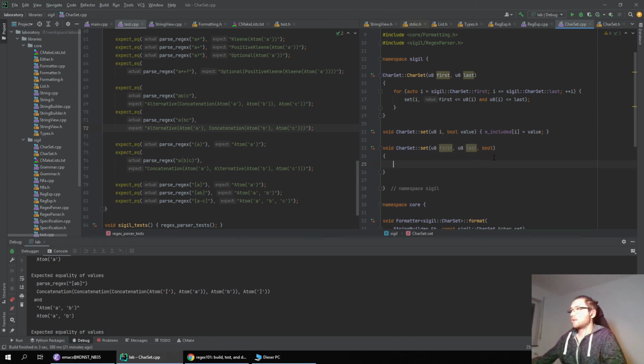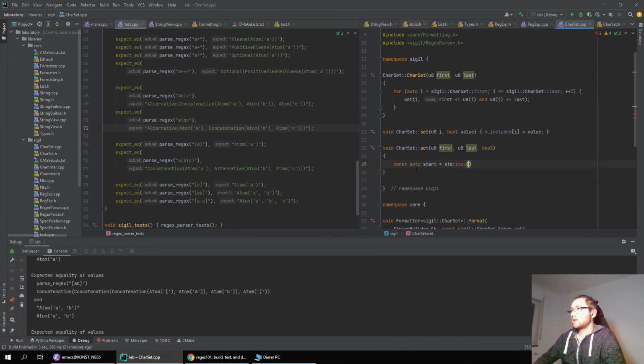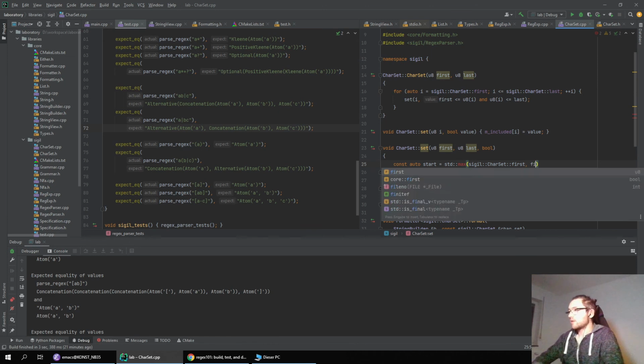So I would like to max. So let's say something like this. I would like to start on this character, and I would like to maximize this first.